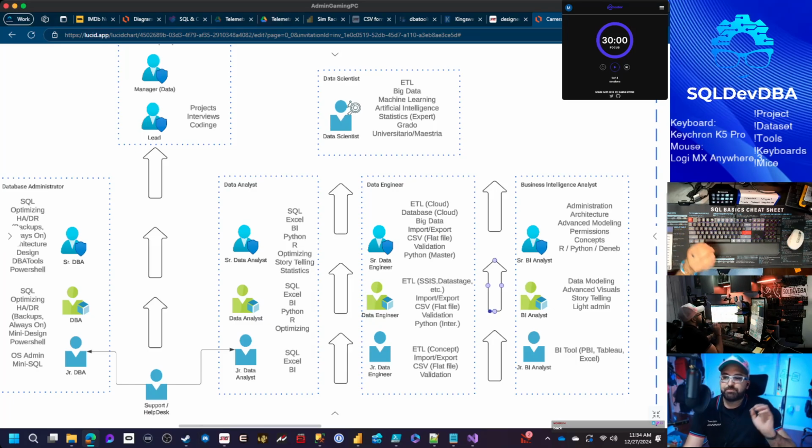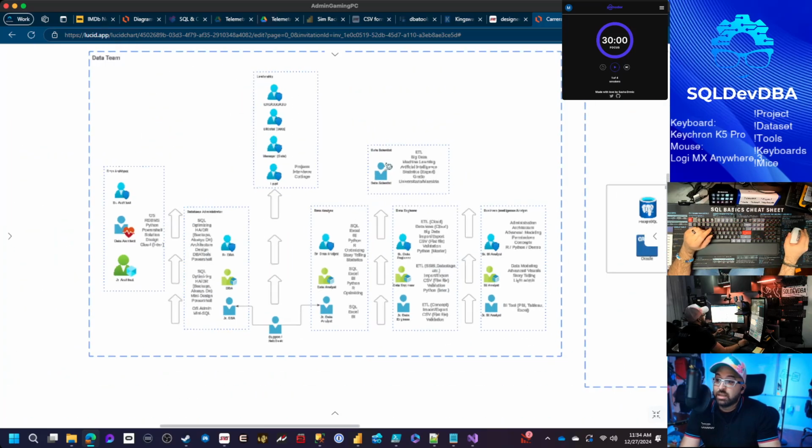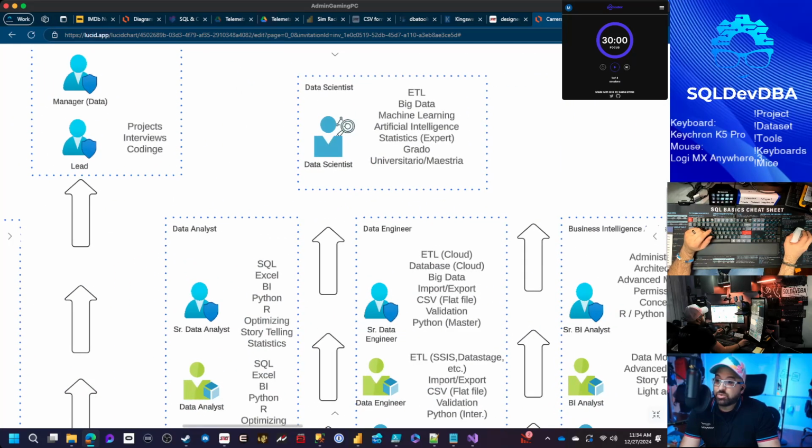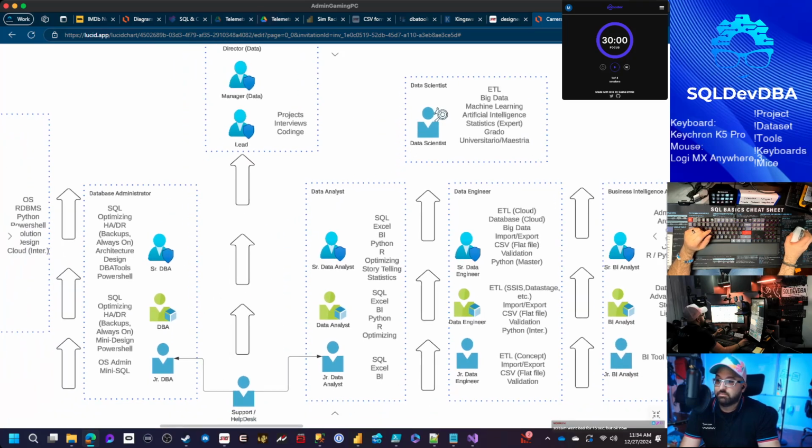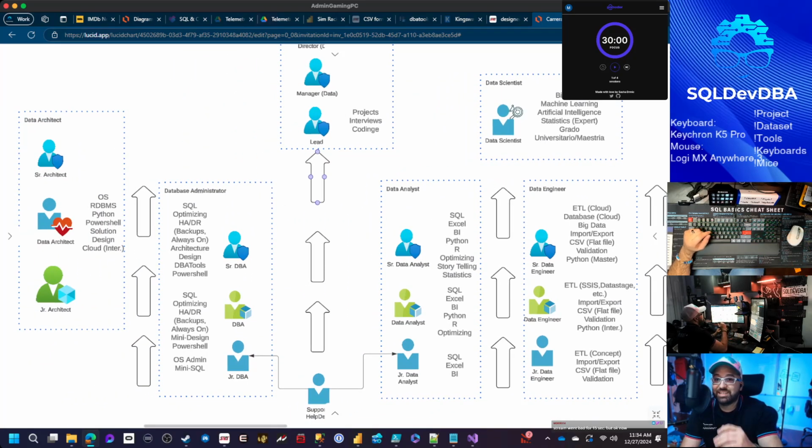Okay, so business intelligence analyst sometimes will go hand in hand with data analysts. If the data analyst is analyzing data within a particular database and wants to present it, or if you just have a small team, the data analyst plays the same part as the business intelligence analyst. I have been sort of both of those. This chart could also represent Monday through Friday. It could represent me being a data architect for 2 days, a database administrator for 2 days, data analyst for another day, and data engineer for, let's say, Friday.